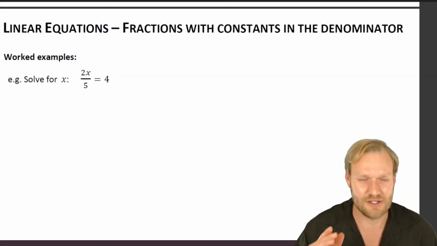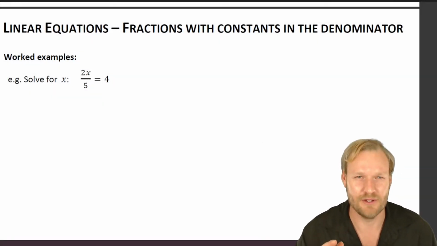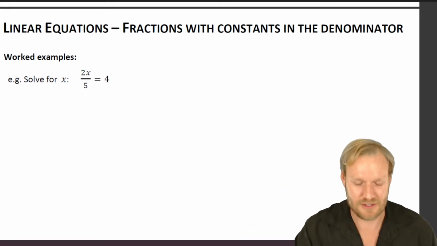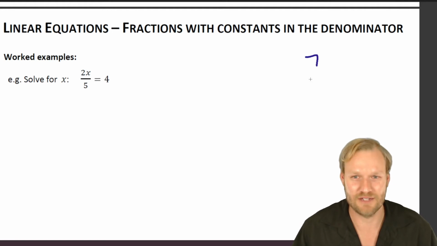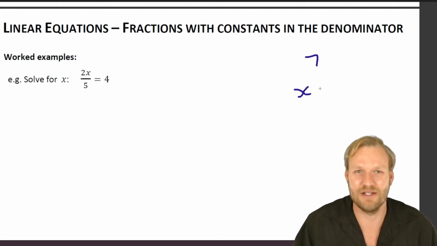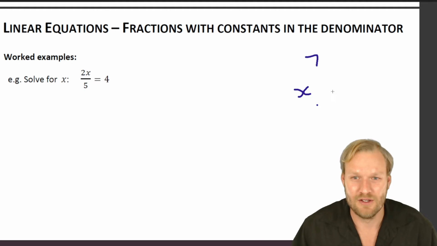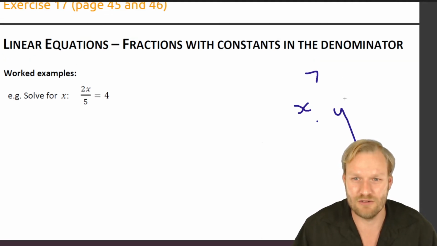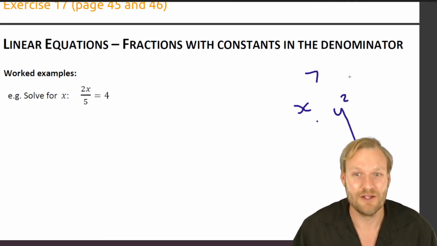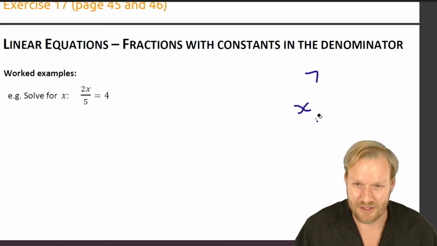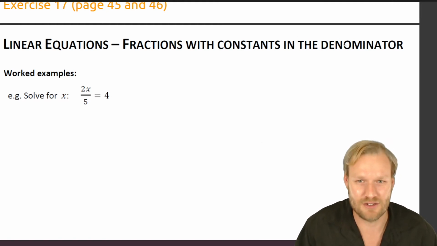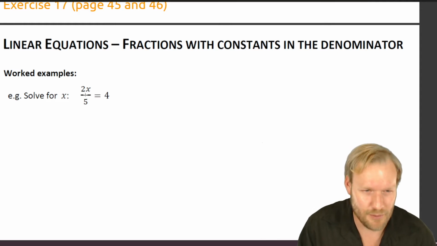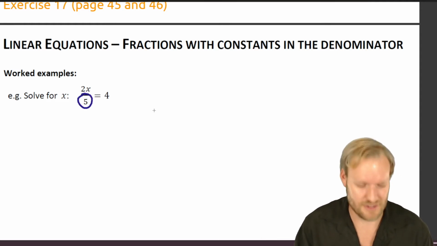Now, what's the difference between a constant and a variable? Well, constants are constant, they stay the same. So numbers like 7, that's going to stay the same, it's always 7. But a letter like x, well, x is a variable, it could change, or, you know, y squared, that was quite a funky y. So, variables x and y versus constants like 7. So for these, we're always going to have constants in the denominator. What's a denominator again? Well, it's the bottom part of the fraction. So there, that's a constant, that's 5.